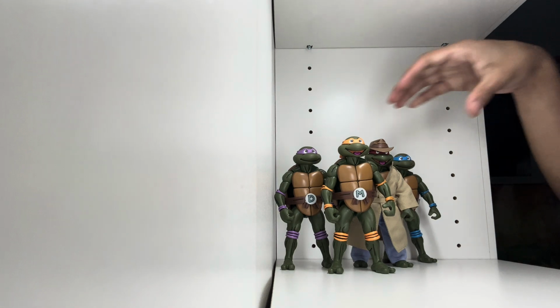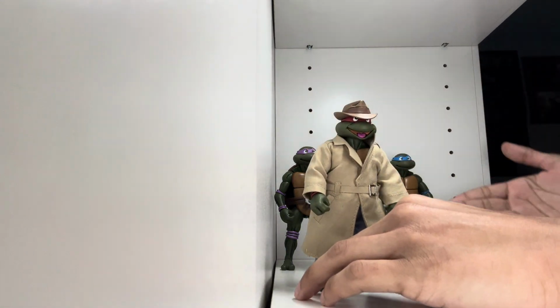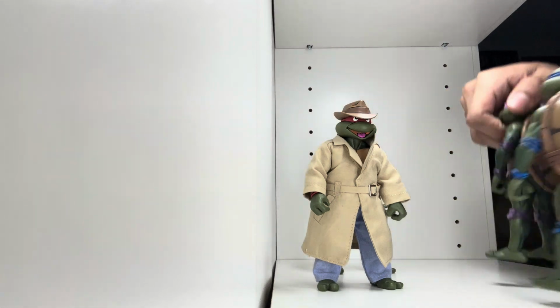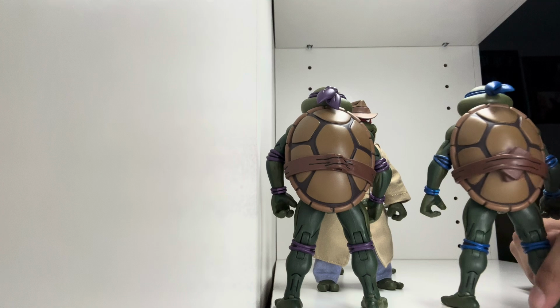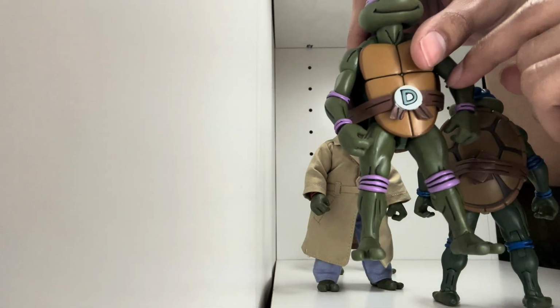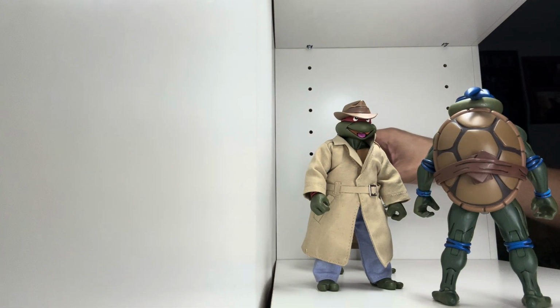So of course, we're gonna look at Raphael just by himself, because half of these turtles just basically are the same, but they have differences. The only difference with Michelangelo, Leonardo, Donatello, and Raphael, everything. These two, Leonardo and Donatello, only got the pouches. Of course, you could put them on the side pocket. I know some people could put the nunchucks in there. I don't know how. Mine just falls off easily, and I just do it a different way.